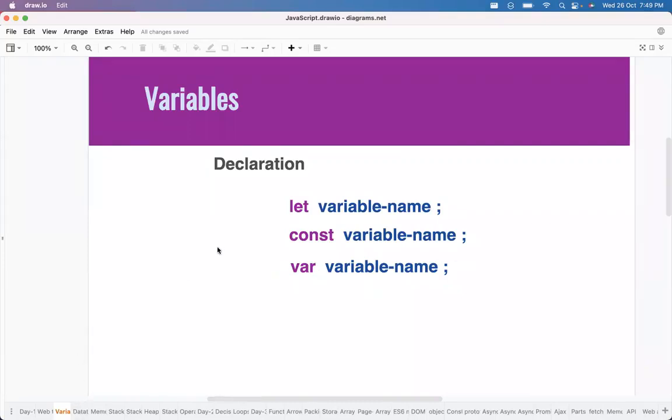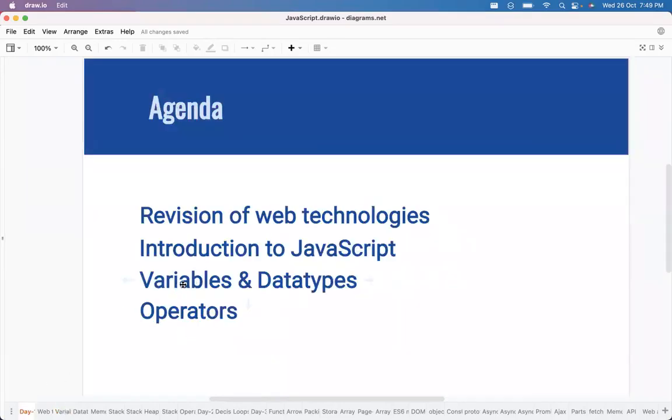Yeah, so the concept of variables is completed here. So variables and data types, these two concepts are completed. As of now, we know how to check the data type of the variable by using typeof operator, and how to declare the variable by using let keyword as well as constant keyword, and how they will be stored in the memory. All the discussion is completed.